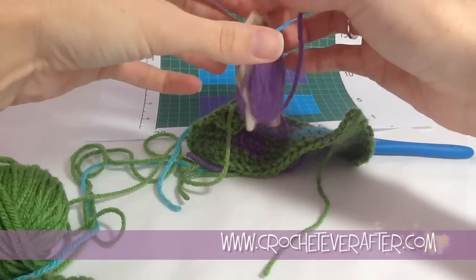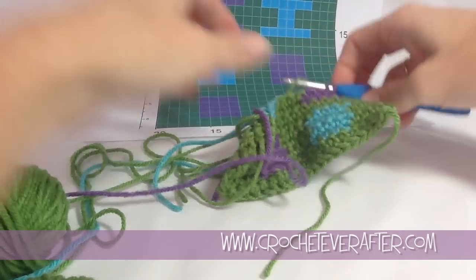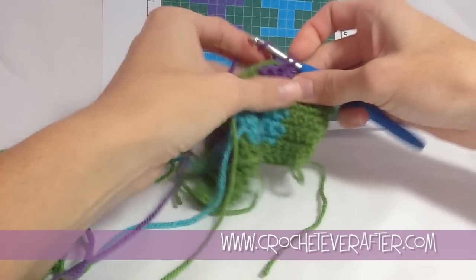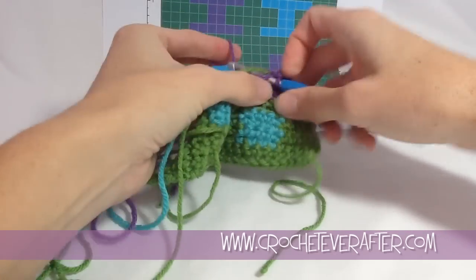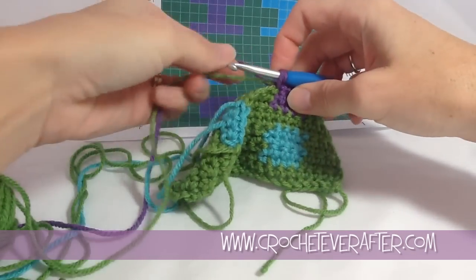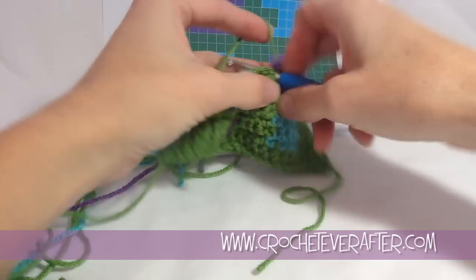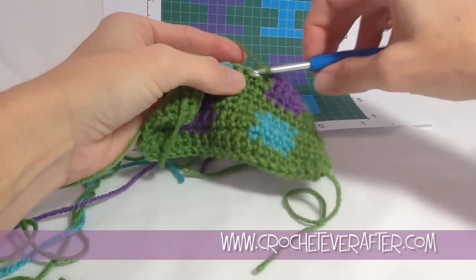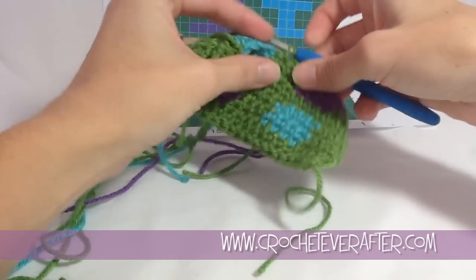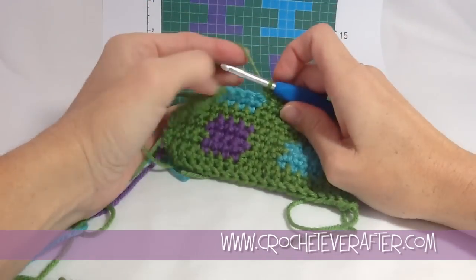The only bad part about these bobbins is they can hinder your quickness. You have to remember to unwind a little before you start. So just lay that green in between your stitches, and then when you're ready to switch colors, you just drop your purple, pick up your green. Now you don't need that center ball of green. And then you can just drop this here, or you can work it all the way across. If you want to just use 1 ball of green, you can work it all the way across.